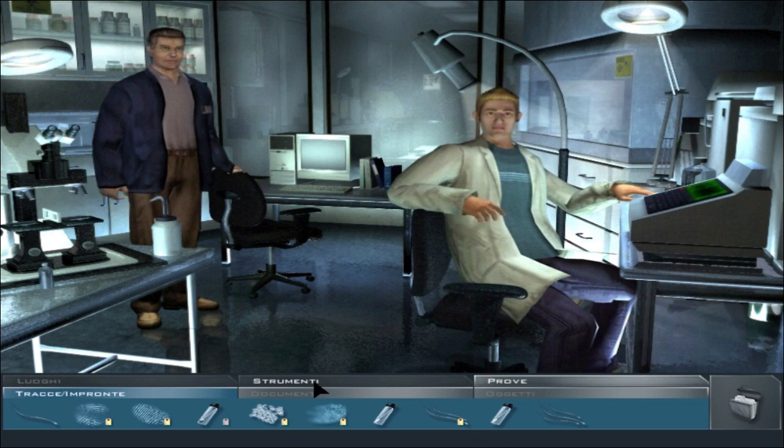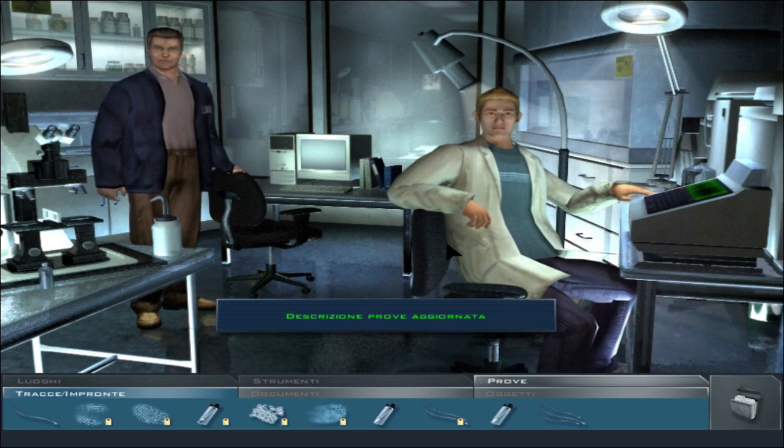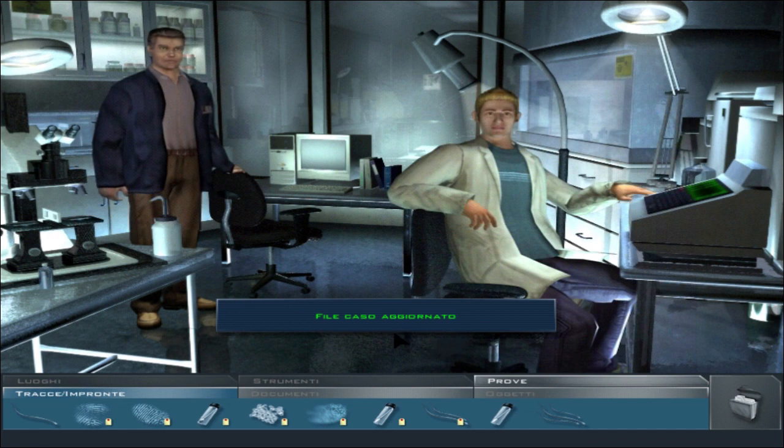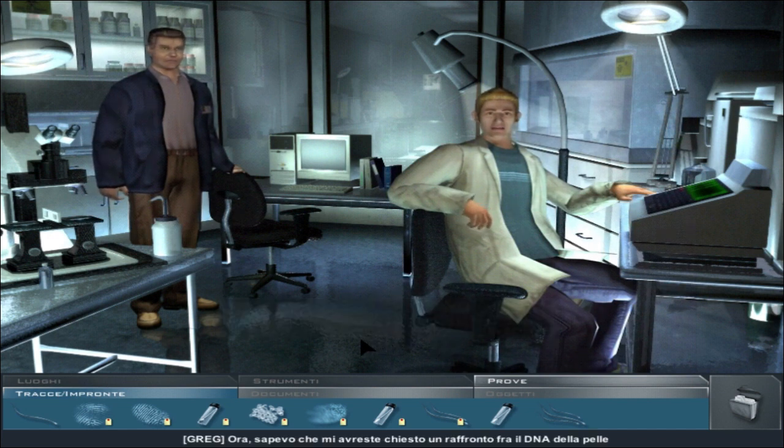What do you need? Okay, good. We've got a DNA reference sample from the hotel owner. This is begging for a comparison. So, I ran the hotel owner's sample against the blood swab from the bathroom. Well, we have a winner. Hotel owner's DNA matches the blood from the bathroom. Only since Mr. Sustin owns and operates the hotel, this may not mean much, if anything. Now, I knew you'd be asking for a comparison between the skin DNA and the hotel owner's, so I went for it. But, no luck. It's not the same. Someone else left some obvious signs of their presence on your victim.